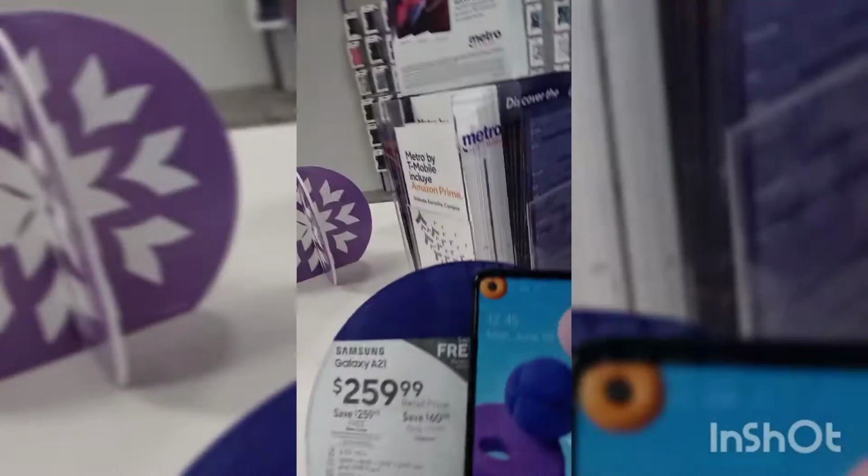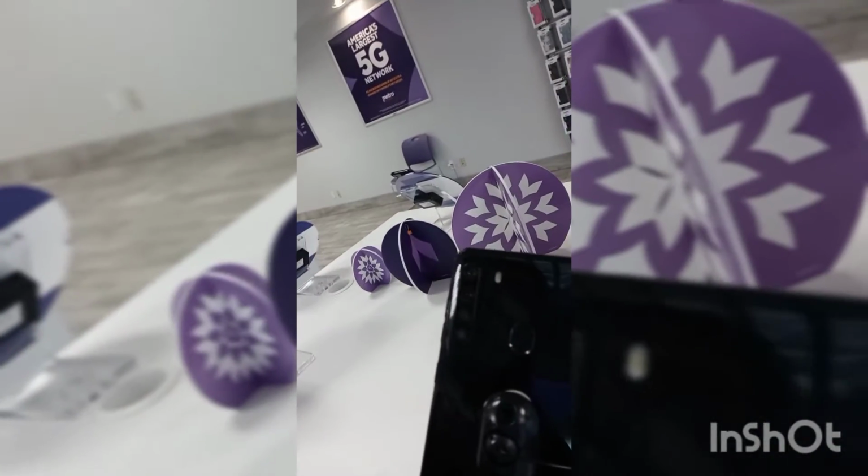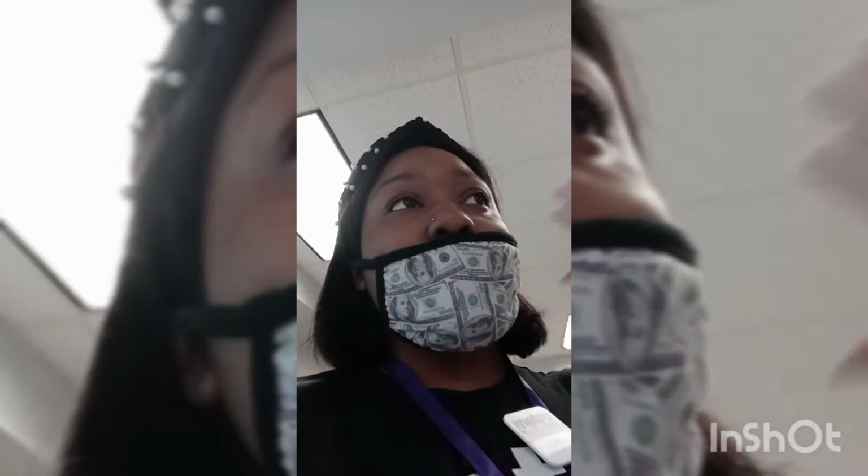I got the Galaxy A21. This is the camera look like. You got four cameras on the back actually with a flash. Hope y'all didn't see it. I got the A11, that's the downgrade of the A21. You got three cameras on there with a flash. It's finger sensitive as well. So that other phone that I was just mentioning, the A21, is also finger sensitive.